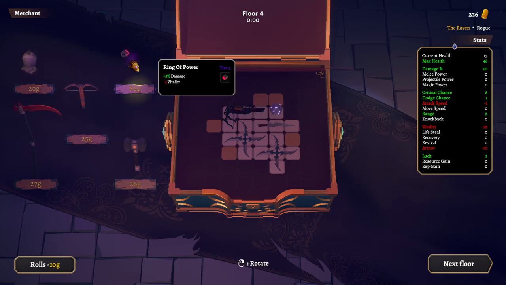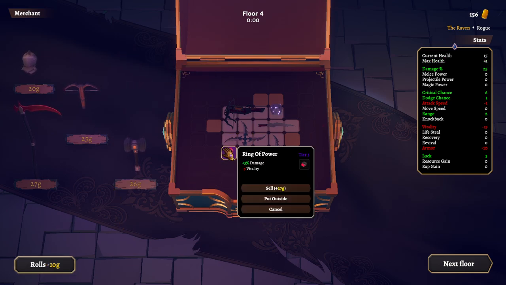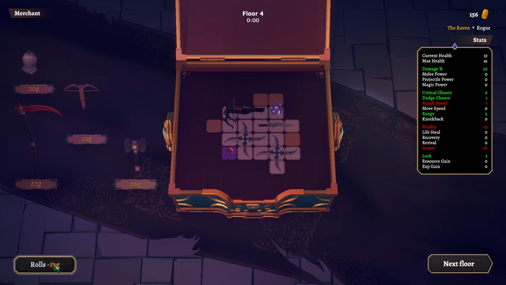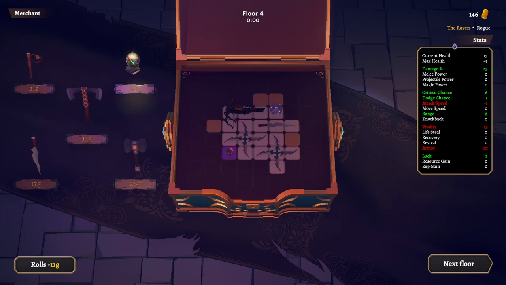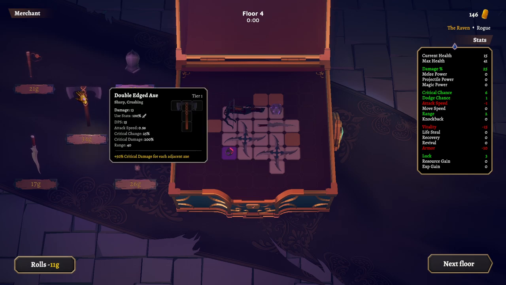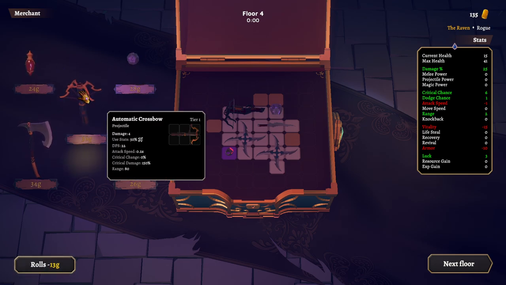It's crazy how good this game is. You go here. Reroll. Just a normal dagger. Double-edged axe. The rerolls are costing a little bit. Automatic crossbow. God, that thing is so good.